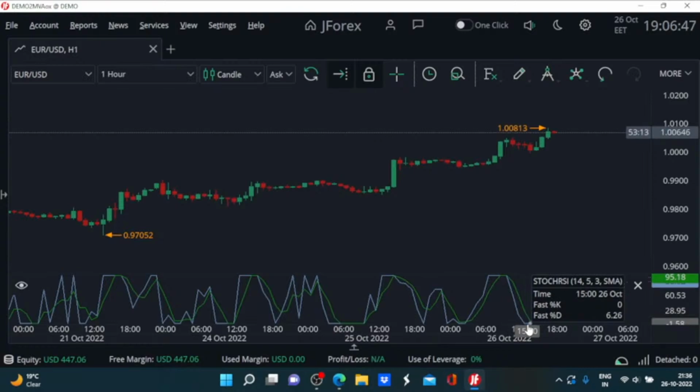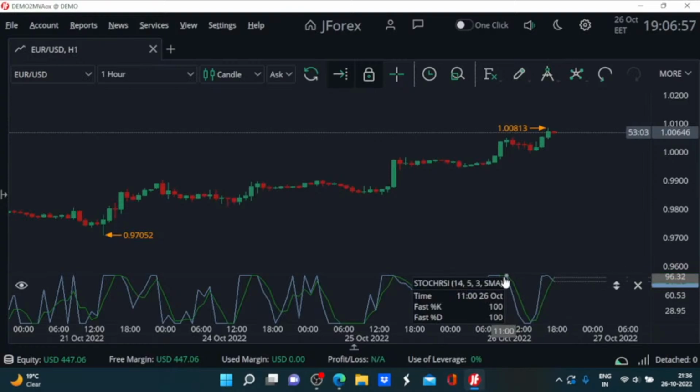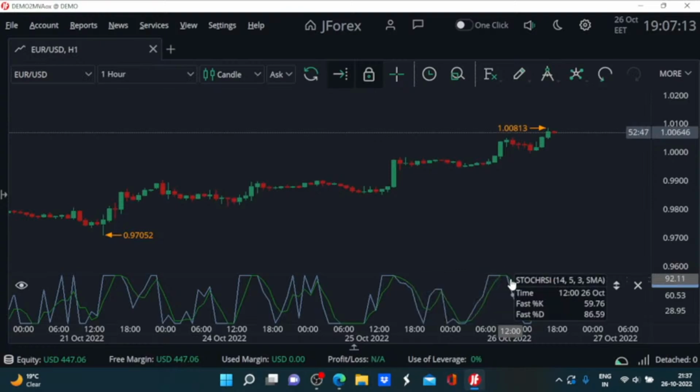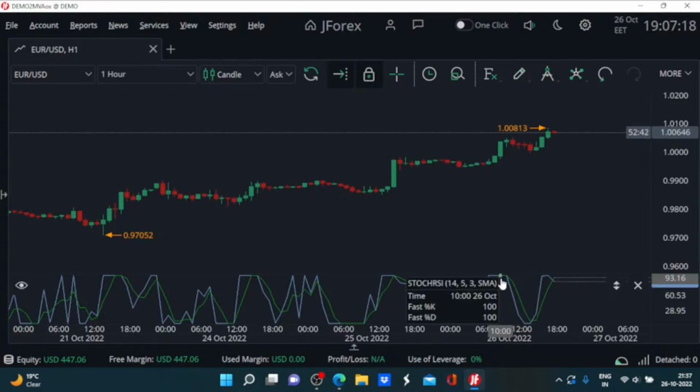The low of around 20 or below is generally marked as oversold, and on the higher side, if we have the output values at or above 80, then that is generally considered bullish. So from those levels, if we are looking at some sort of retracement, some sort of corrective move, and we get a crossover in the opposite direction, where we see the fast percent K crossing below the fast percent D after having spent some time in this overbought territory.